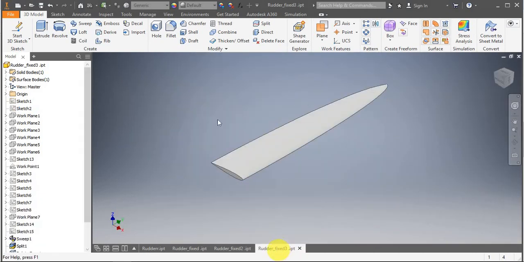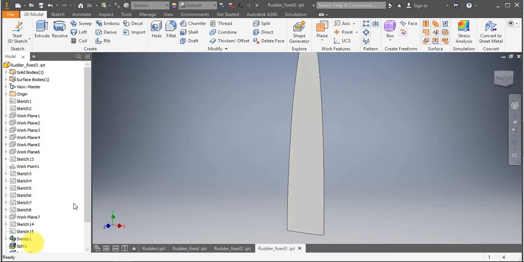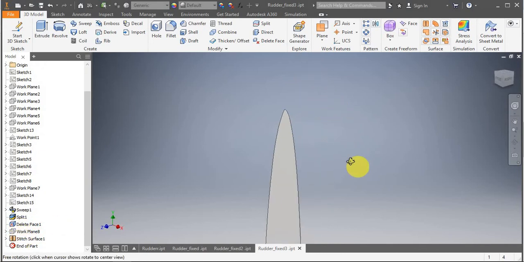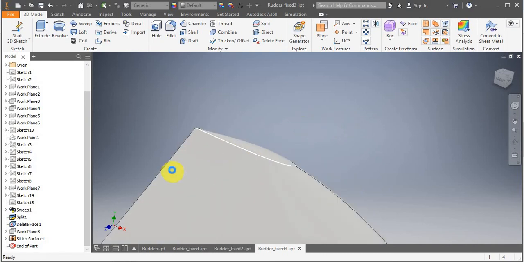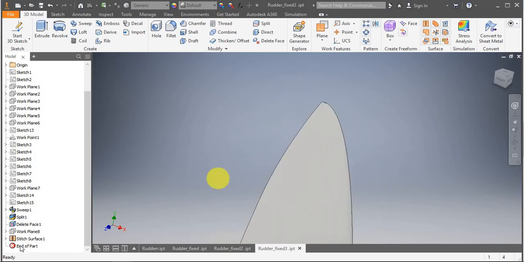And he had a third go at it. He did follow a very similar technique, using a sweep and stitching the surface afterwards. To be fair, the leading edge and the trailing edge seem pretty good. However, at the tip, it doesn't fully respect the original geometry, as you can see here.